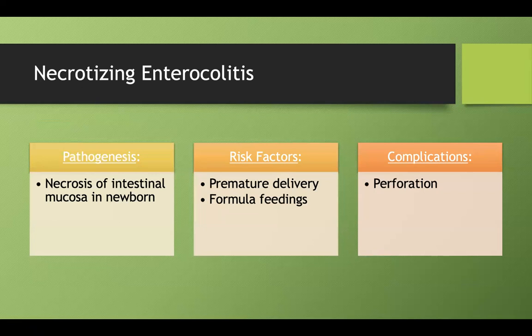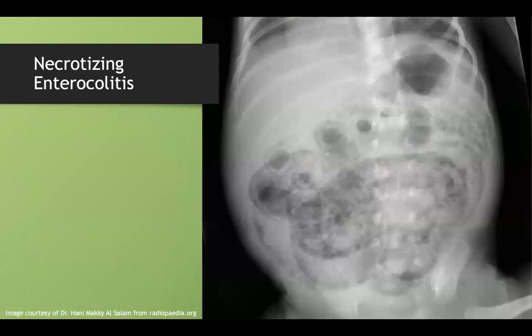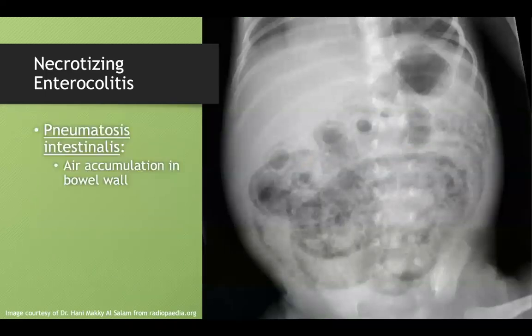What can happen with necrotizing enterocolitis is you can have perforation because your bowel's dying. And a really important test that they like to show is an X-ray that shows this thing called pneumatosis intestinalis, which is air within the bowel wall. Here you can see this X-ray looks nothing like anything we've seen before, because you have air filling up the bowel wall in a ton of these different regions. And this is called pneumatosis intestinalis.